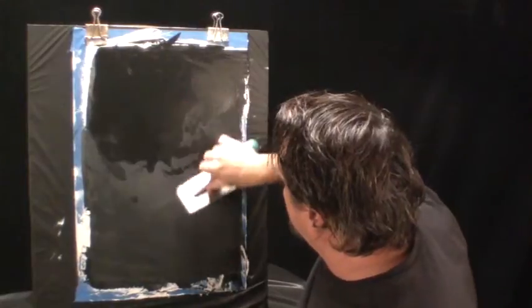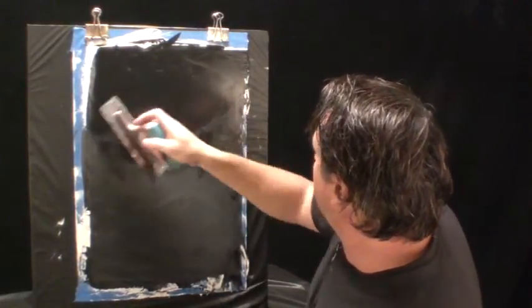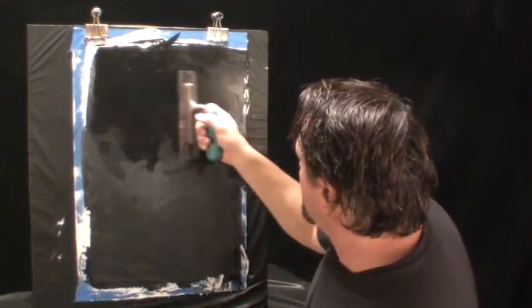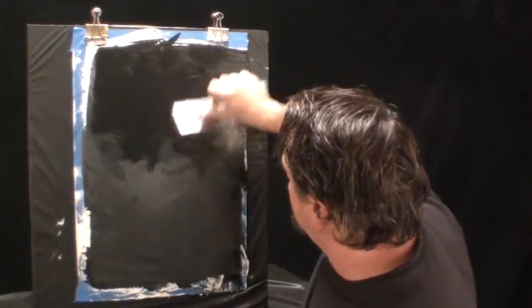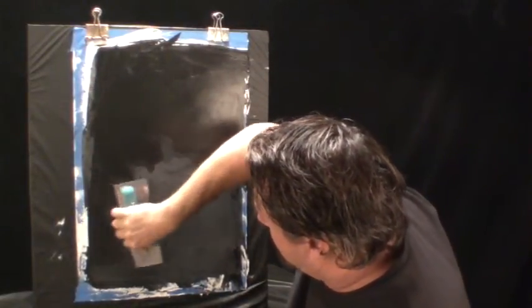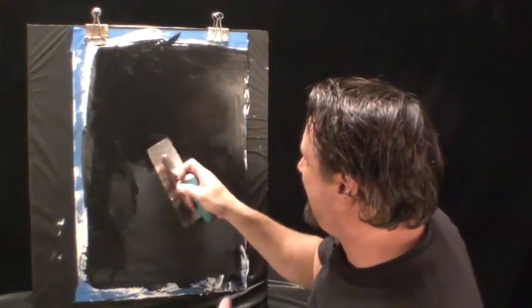Now, trying to get a plaster to go this dark, you gotta be careful. Sometimes it can take a lot of colorant. Oops, what am I doing? Got to get away from that. If too much colorant, you got to be careful. It's not like paint when you go this dark.